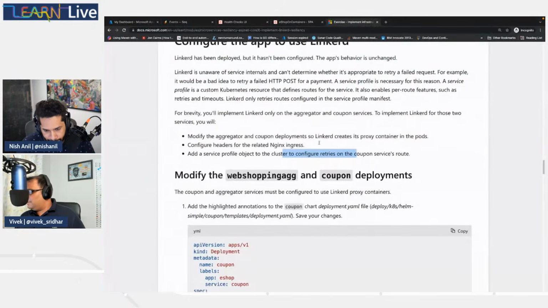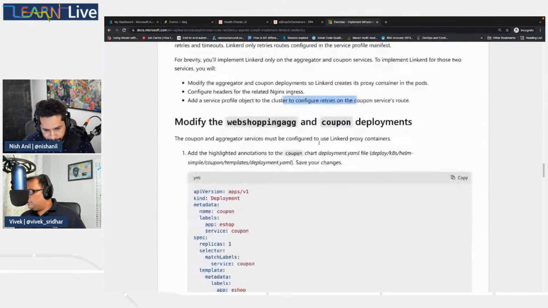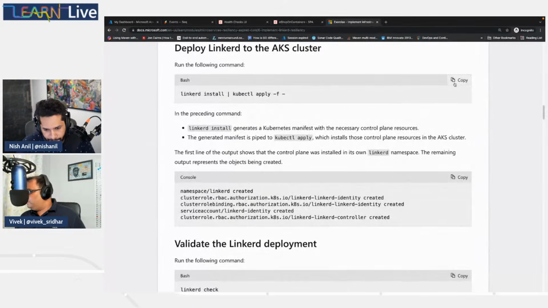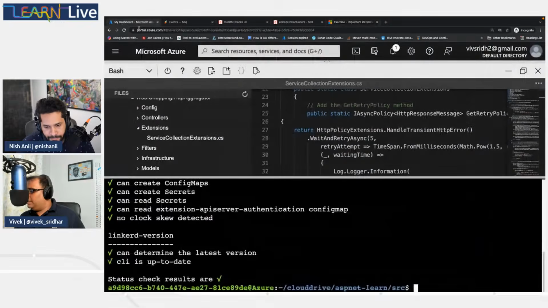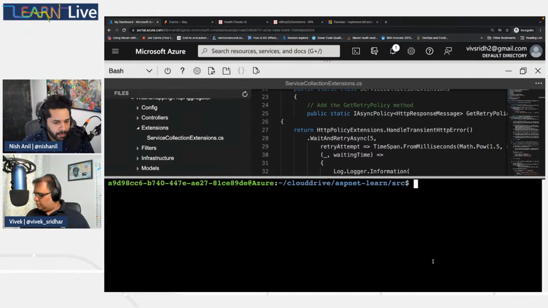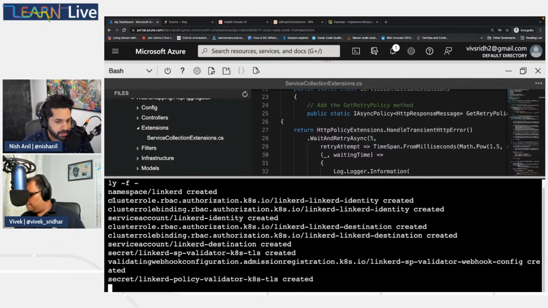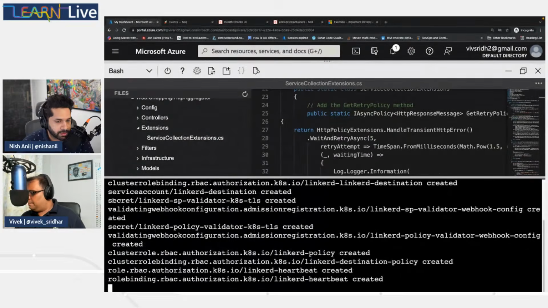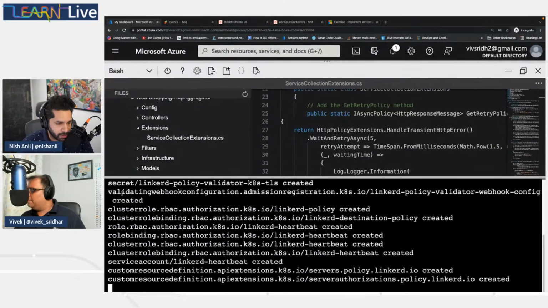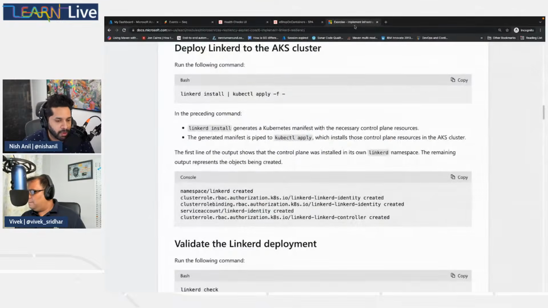Let's go back. Let's install Linkerd. If you are trying this on your own, without this module, just be sure to install the Linkerd CLI, because that is what is required to do it.